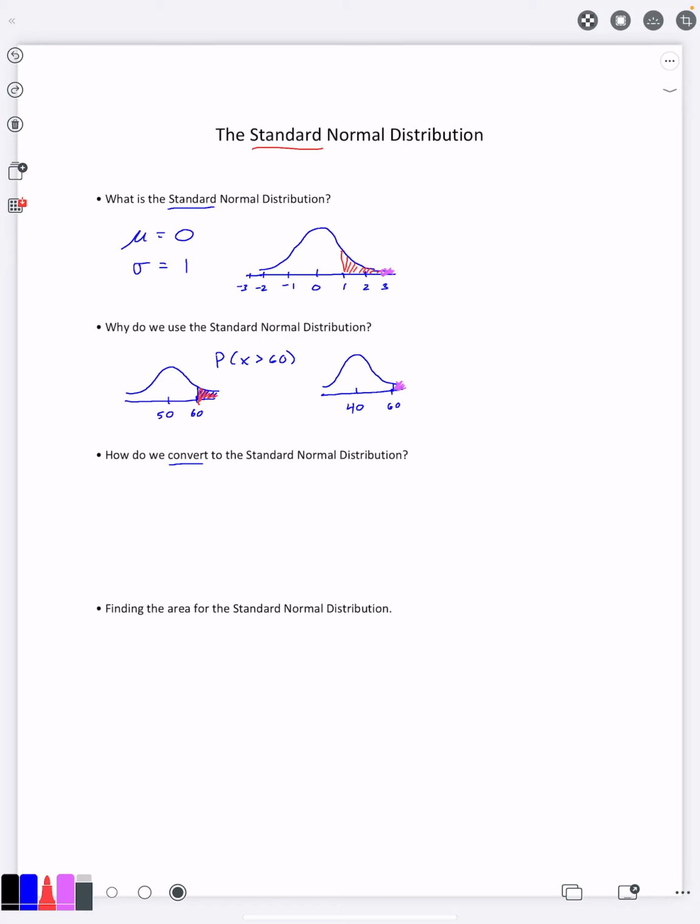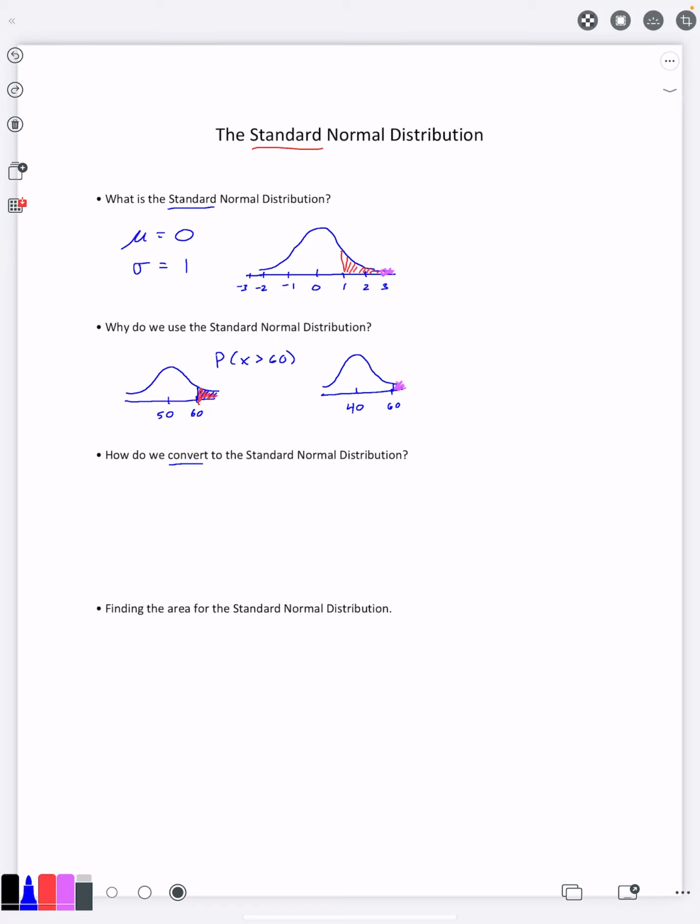Now, as I also said in the last video, we don't really need to use a table anymore because our graphing calculators can handle doing this for us. And at that point, you don't even really need the standard normal distribution for that type of problem anymore. You can just use the regular normal distribution with whatever mean and standard deviation you have, plug it in your calculator, and it spits out the answer. We're still going to cover this because it's still talked about, it's still something you should know, and maybe you will want to use a table. You're free to do that, but it's just not as efficient anymore.